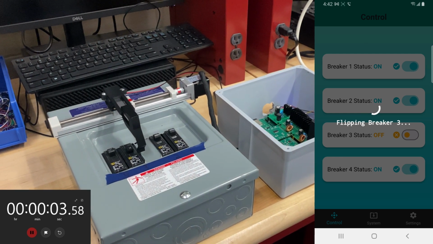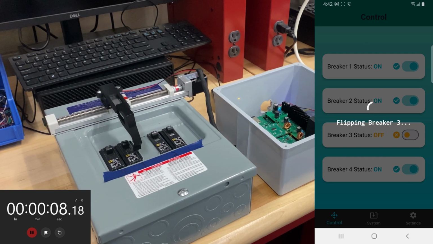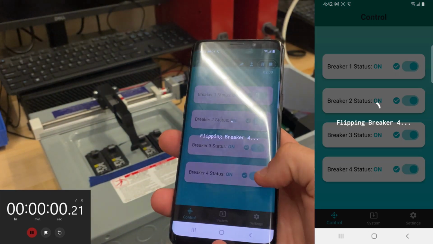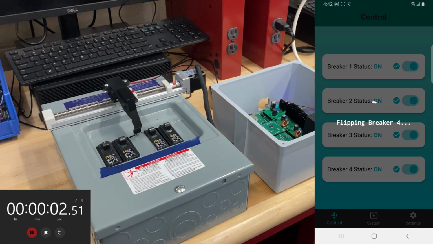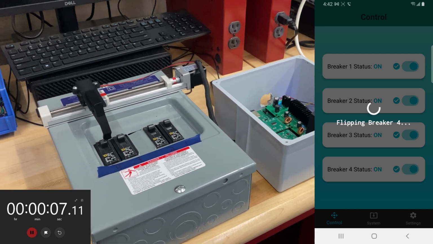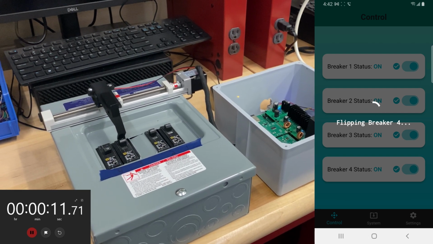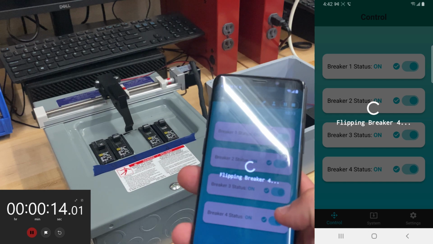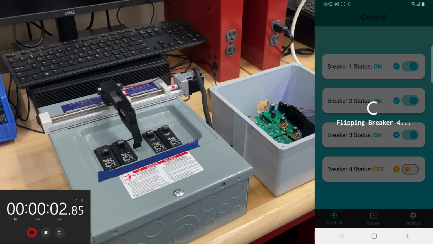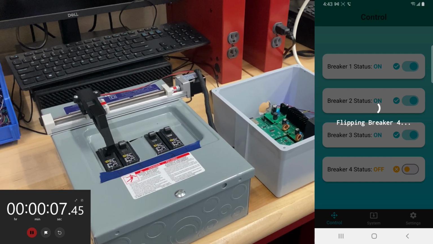Another thing to note with this loading overlay is that when it is on the screen, the user is not able to click anything. The purpose of this is so that the user doesn't send multiple commands at the same time. So one breaker command can be processed at a time, and if for some reason a command fails, we have notifications on the bottom of the screen that will pop up in the event that a breaker flip fails, and it will give context as to the failure to help the user diagnose the system and figure out what exactly happened.